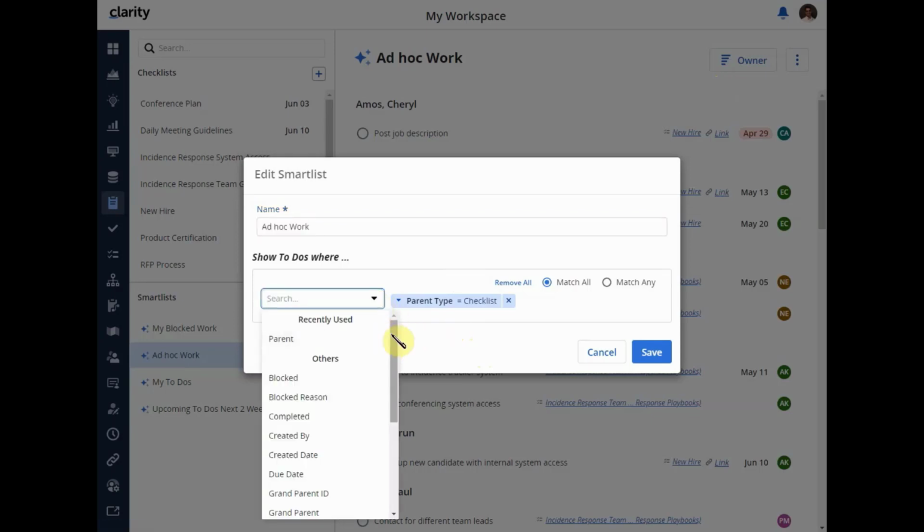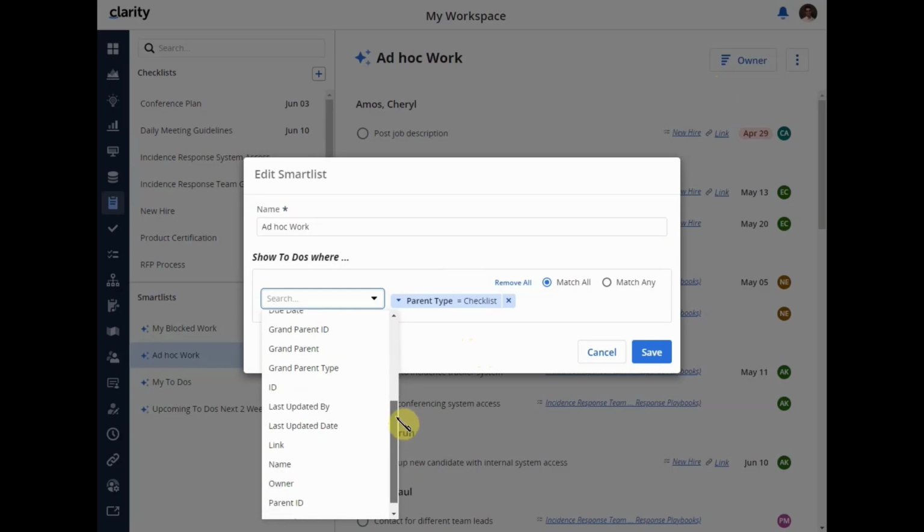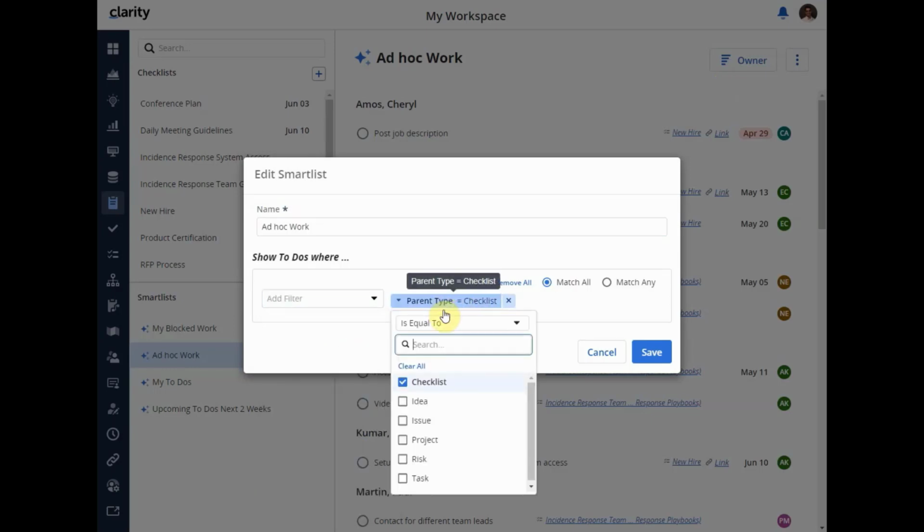So this is where I can see the 6 different options or attributes that are available for me to filter on: the grandparent ID, the grandparent name, grandparent type, or the parent ID, name, and type.